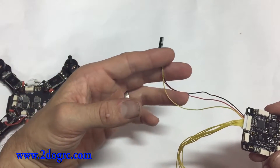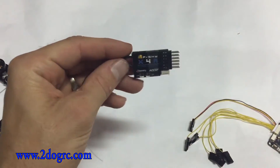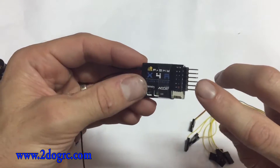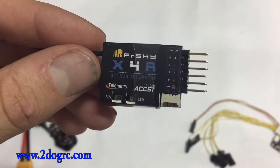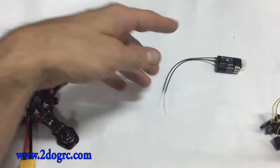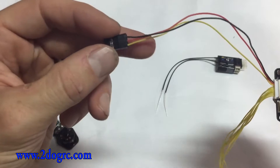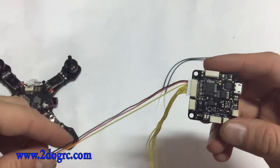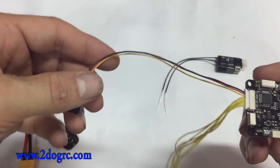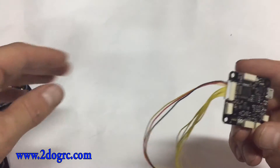If you're going to do SBUS — which is what you'll run if you use the X4R receiver — you're going to plug into the bottom three pins. If you look there, it says SB, positive, negative. So you're going to have to do a little rigging here. You need the positive and negative, but you don't need pin number one because that's not the right one to use. It says this in the instructions as well — Diatone did a good job on this — it's on page 10.